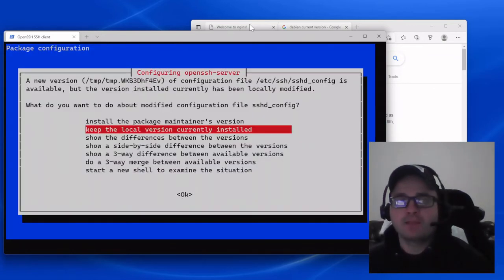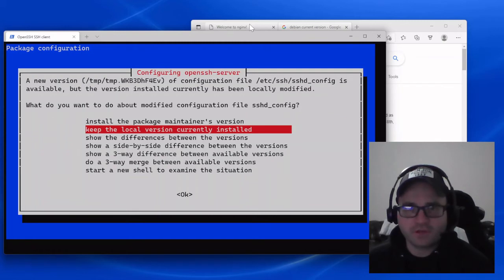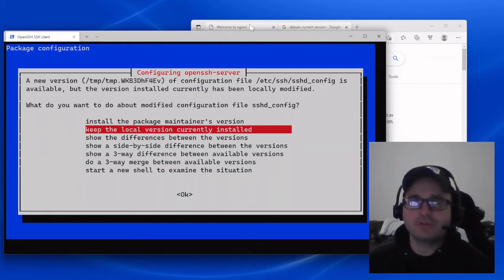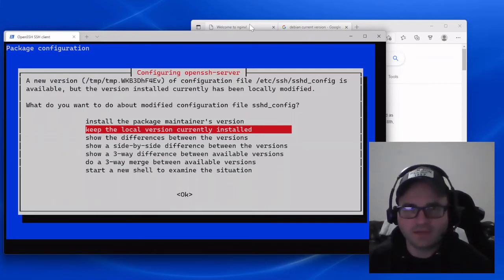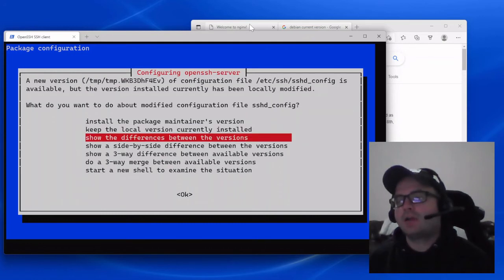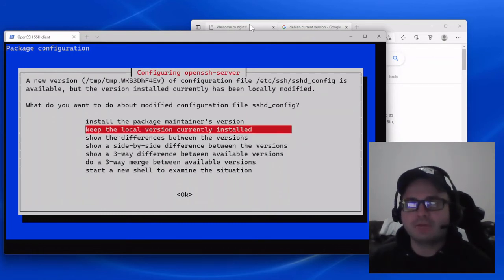When we get here, if you've done any work on your configuration files, they're going to probably be different than what the package maintainer's version is. So I like to hit keep the local version. That way it doesn't mess up any of my personal configuration changes.